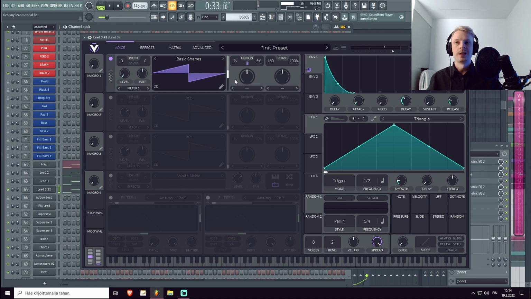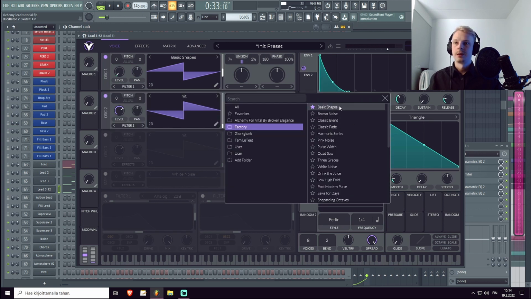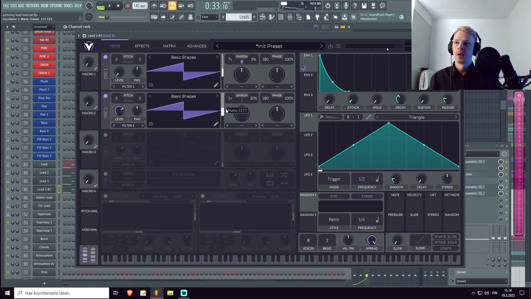And already you can hear the sound kind of shape up. Then for the second layer, I'm going to apply a second instance of basic shapes and pull down the level, apply just a slight envelope for this one.